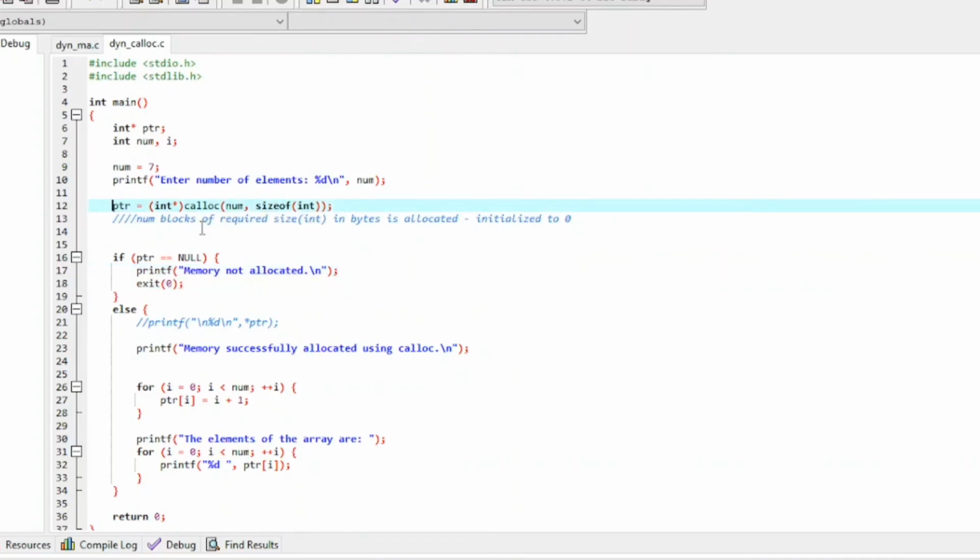Now ptr refers to the first block of memory allocated. In case of malloc, a single block is allocated. In case of calloc, a number of blocks of the same size are allocated. Also, as opposed to malloc, where the memory blocks allocated were uninitialized and contained garbage values, in case of calloc the memory blocks are initialized with value 0.